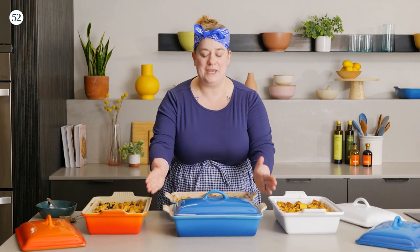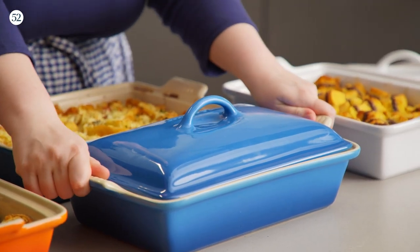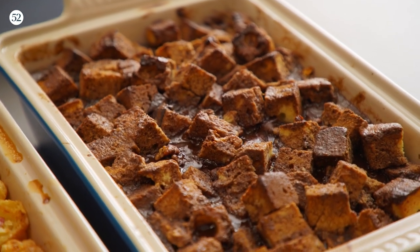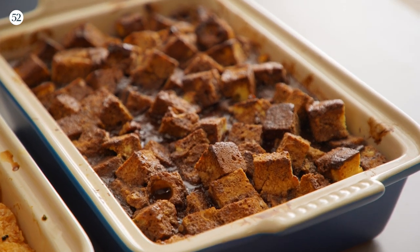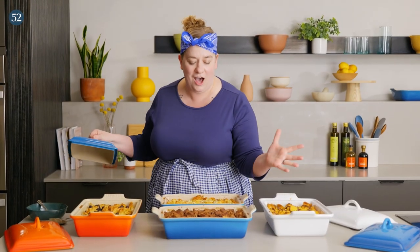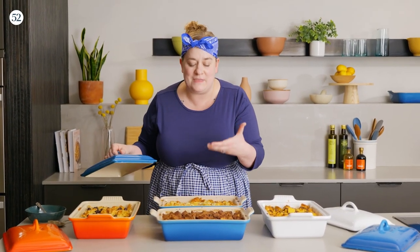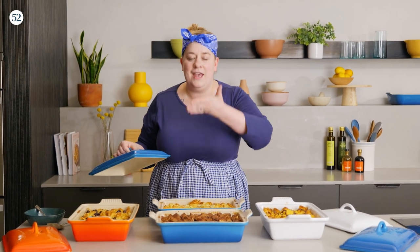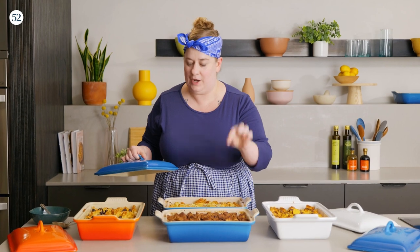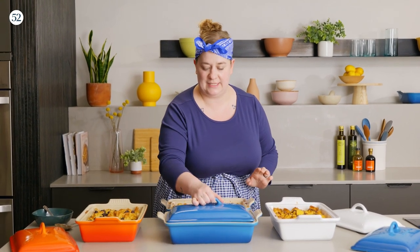It's a thing of beauty what we have here. And of course, the pièce de résistance in the beautiful Marseille Blue from Le Creuset, the chocolate pound cake bread pudding. Ah, the crowd goes wild. I mean, it's so beautiful. And the smell when I took this off, it's just like a waft of chocolate to the face. So I want to eat this one immediately. I'm just going to move these other ones aside.